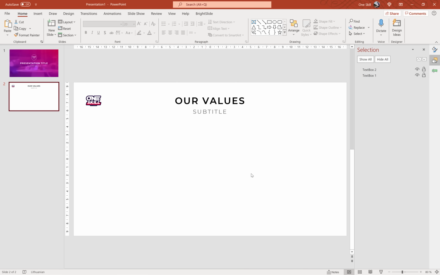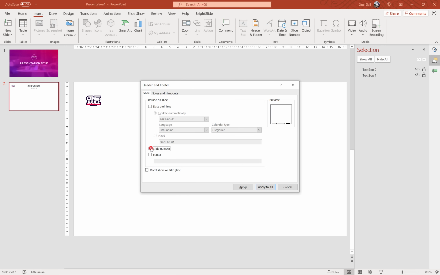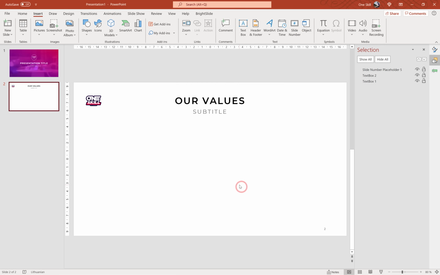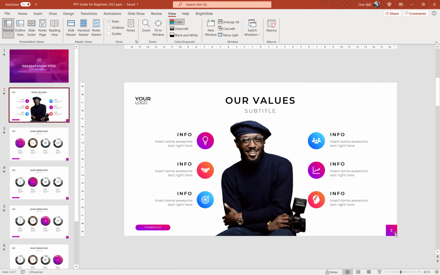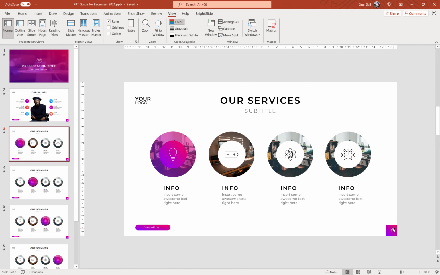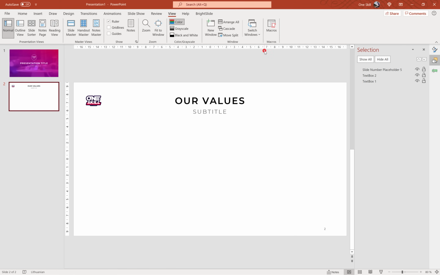And now let me show you how we can insert a slide number. So let's just go to Insert and let's click on this button, Slide Number. Here we have this checkbox, Slide Number, so let's just mark it and let's click Apply. And as you can see, we get this little slide number at the bottom right of the slide. So let me show you how we can make this slide number look a little bit more interesting. As you can see, in the final slides, the slide number has this gradient rectangle. So let me show you how we can create the same effect in our slide.